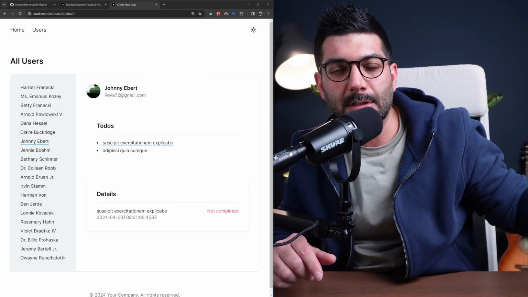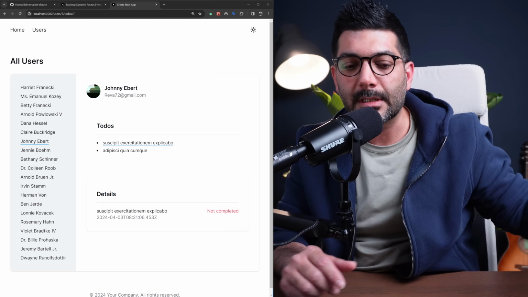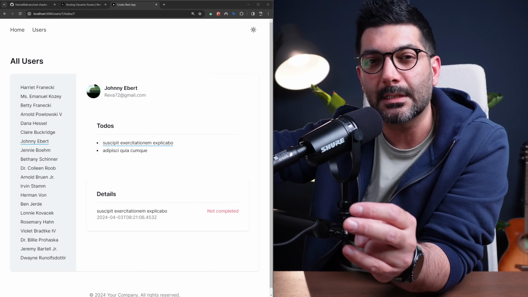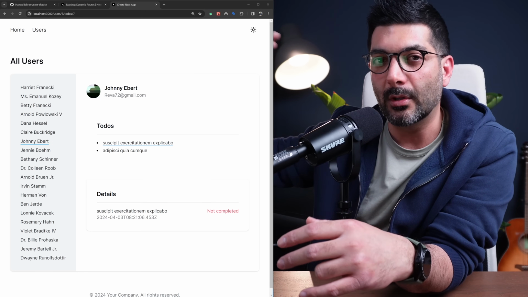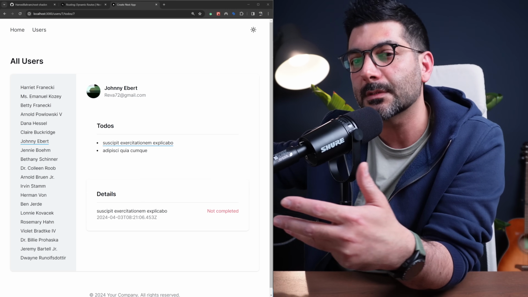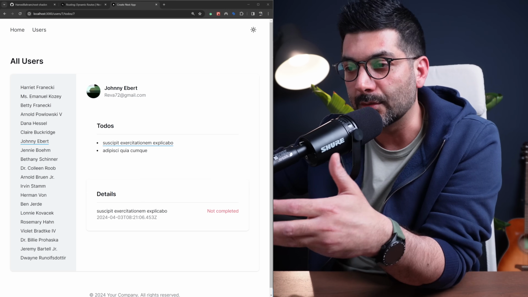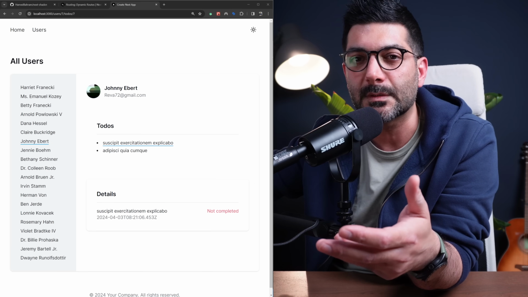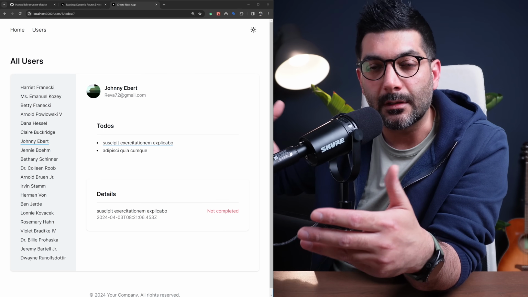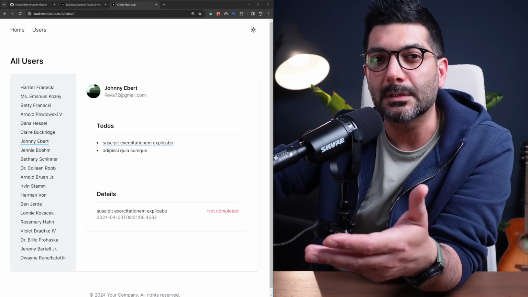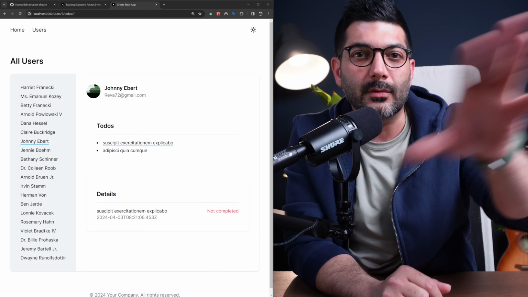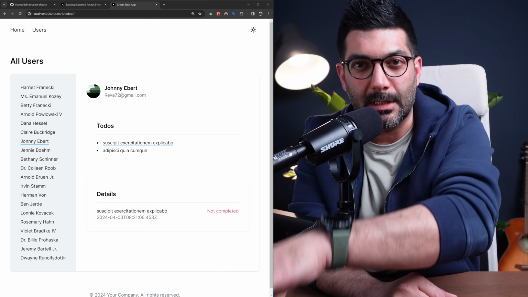And if you do export the generateStaticParams and give NextJS specific paths to generate, you don't have to generate all the possible paths. In this case, we did get all the users and all the to-dos, but if you have a humongous database of users, maybe you don't want to create this for all the users, or blog posts for that matter. Maybe you just want to statically generate your popular blog posts based on their previous views or previous engagements. So you don't have to return all the possible paths. Whatever you return from this function is going to be statically generated at build time, and the rest are still going to be rendered, but dynamically on demand.